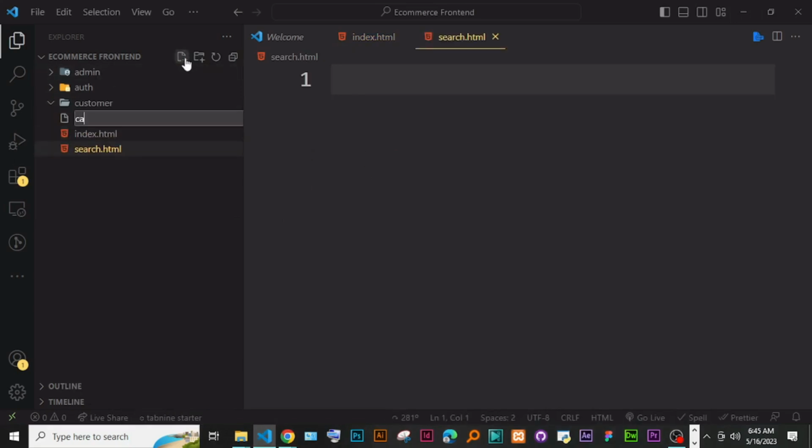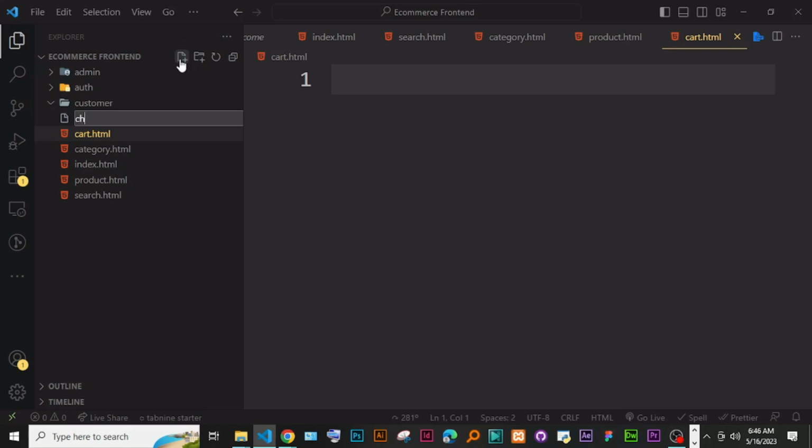We can have category.html, and that is the category page. Okay, we have product.html. This is the product detail page. From there we can go to cart.html, and from the cart you can have checkout.html.